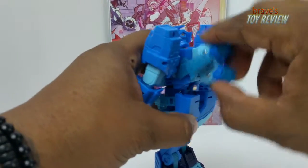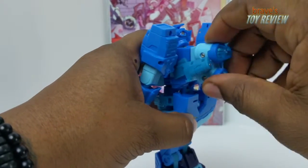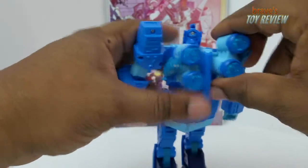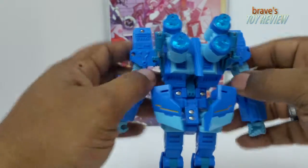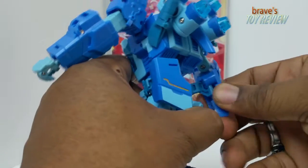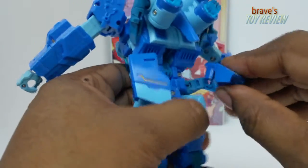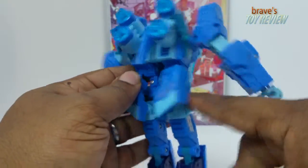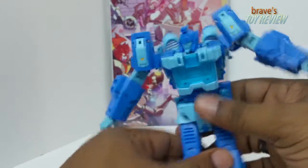He's also articulated here on his little rear thruster things. They go out, they go forward. Translucent plastic there. These little back things, which turn to a portion of his little vehicle mode, are articulated as well. They're on ball joints, so you get that good flapping motion in there, and you can go up or whatever. But not so much when they're collapsed in because of these hinges they're on. So you have to bring them out to do that. But who would want to do that? Who knows? I don't know.